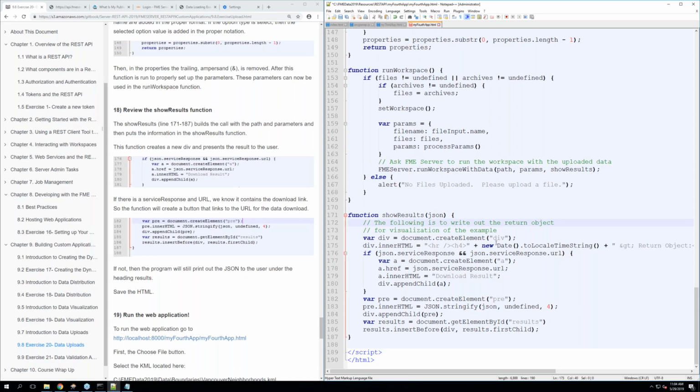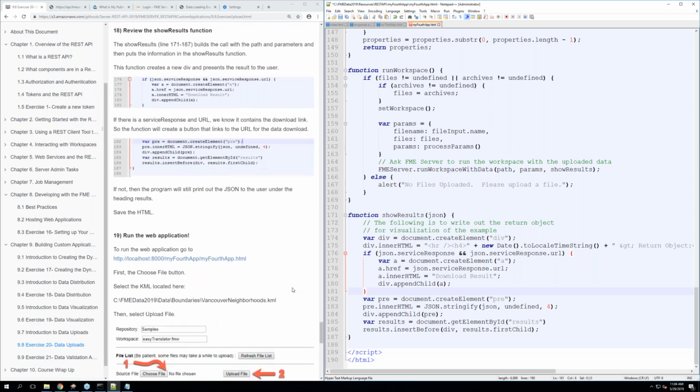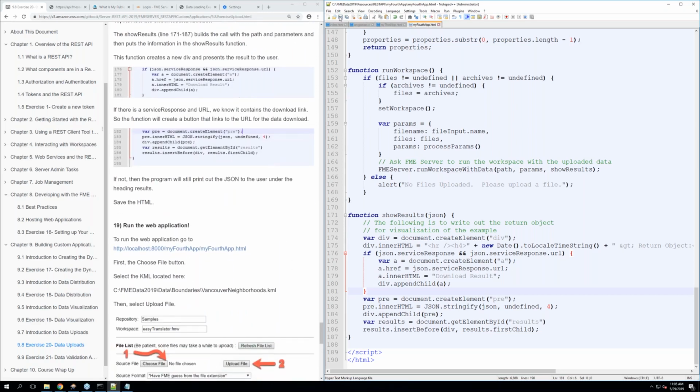So here, we're using that URL that's returned, and we're creating a hyperlink that says download results. And we're appending the results section to show that hyperlink. So now we should be able to save this, and we'll see it in action.